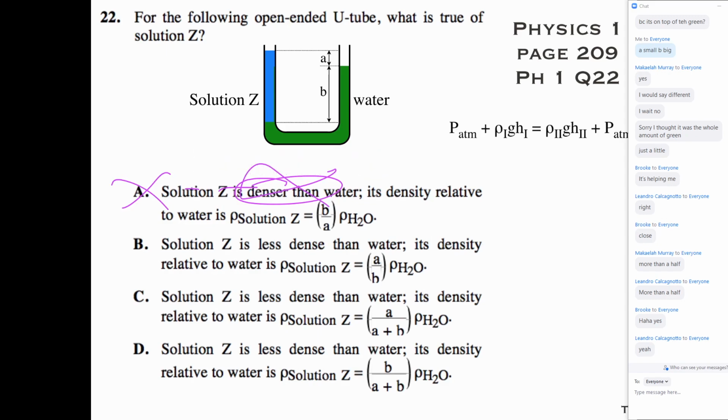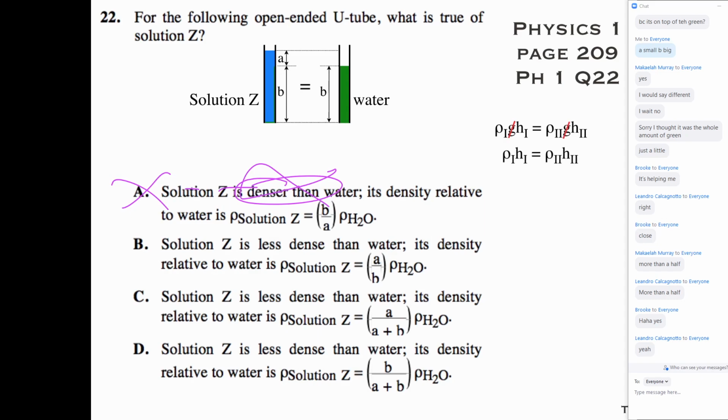And then I'm going to make this comparison. I'm going to say that P atmosphere, column up here, open to the environment, plus rho g h1. I'm using 1 for Z and 2 for water just because water and Z didn't fit in my space. And then this for that. So I'm basically getting rid of this part right here and just comparing this to this. Atmospheres cancel. And then g's also cancel.